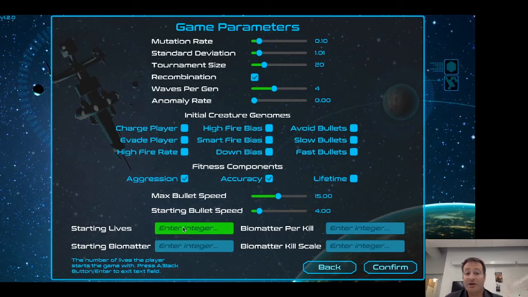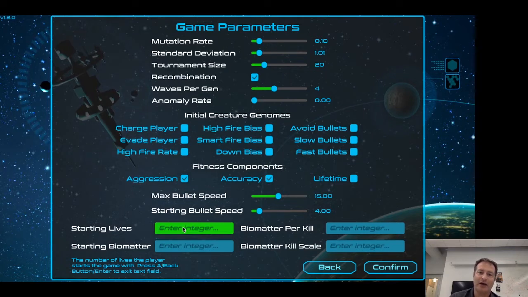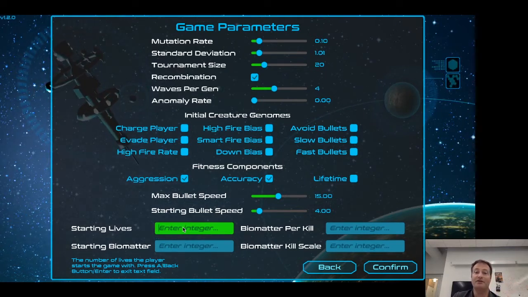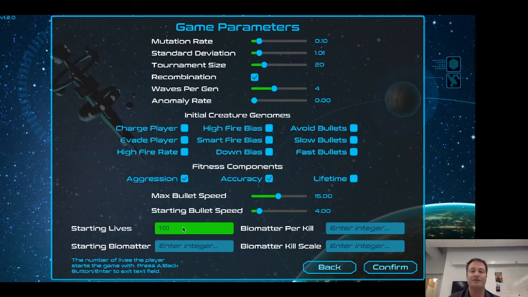I suggest 100 is okay, but if you really suck at the game, 1,000 is fine. Just make sure it's the same number, because sometimes it's fun to track the decay value, your mortality rate, how many lives you lose over time. So I'm going to give myself 100 lives.